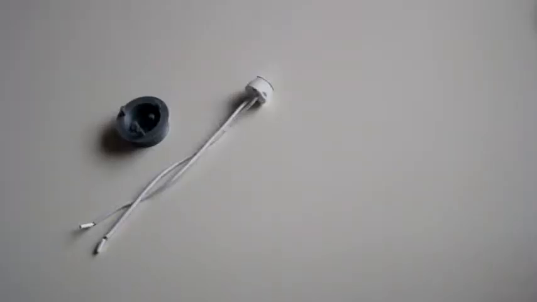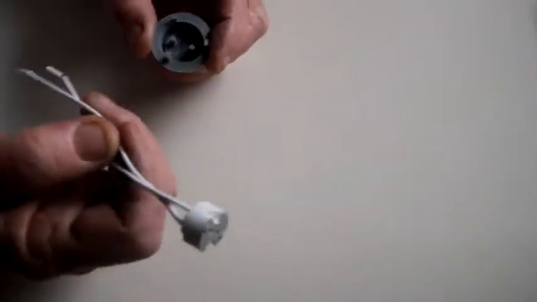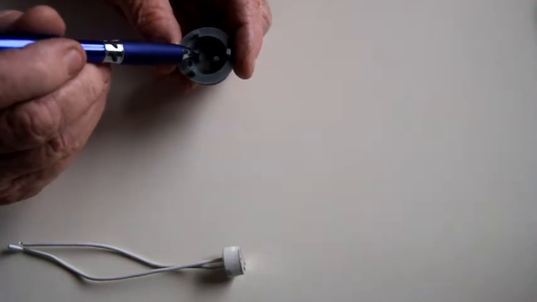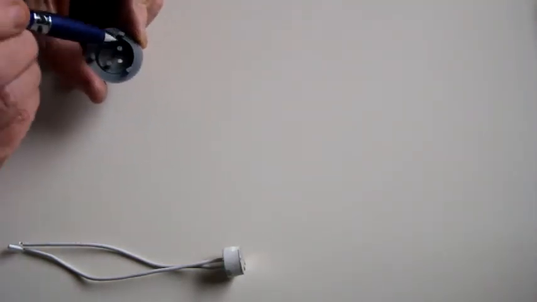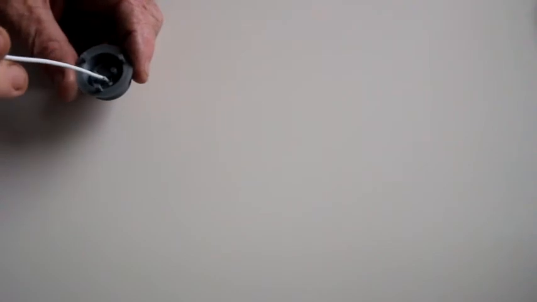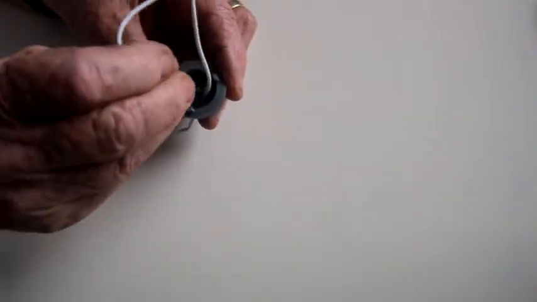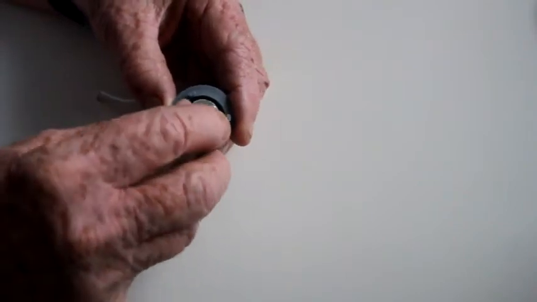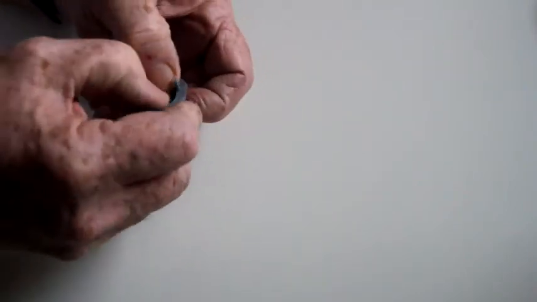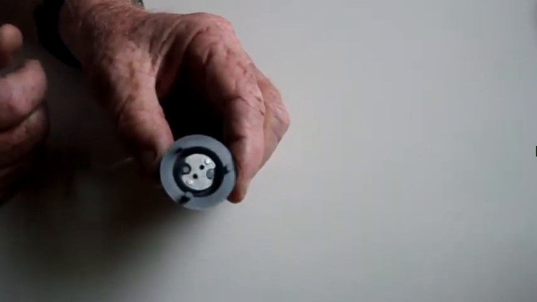The first step is to put the socket into the base. You can see there are plastic pins and these make heat rivets. We're going to heat those to attach the thing. We put the socket in through the holes in the bottom of the base, line up the holes in the socket, and press it down. And there it is.